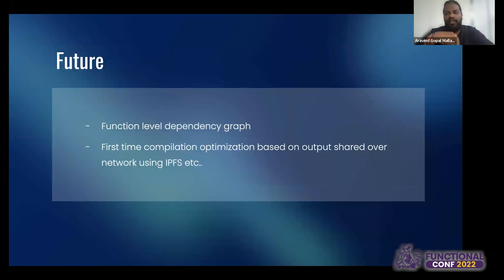So ideally if I could just create a tar file of the output folder and get it onto my laptop, I can use it. So we thought, maybe why not IPFS, and the PureScript compiler itself can, using that git commit hash, look at the IPFS network, and if the output module is found, it can just bring it down. If not, it can do a simple compilation as it does right now.